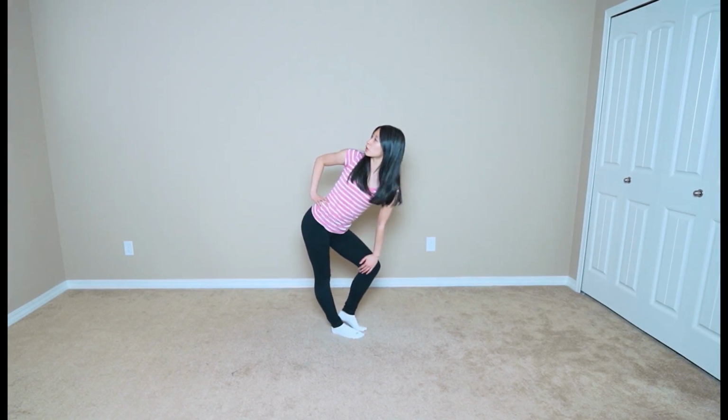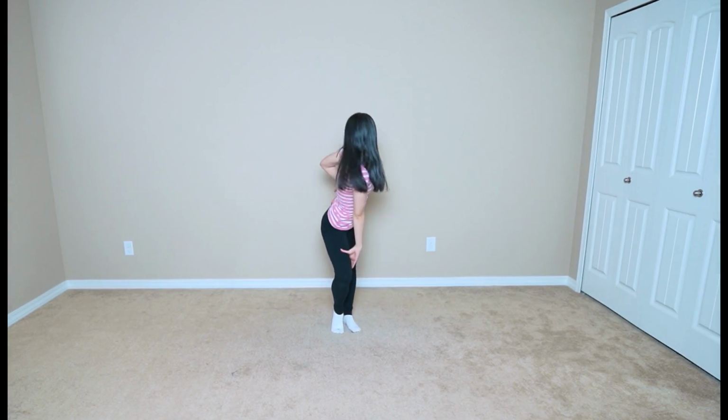So ultimately, you should look something like this. You can also do it the other way if you want to as well. Or you can be the center part and she's just going to kind of look forward. So now let's do that part before we go on.